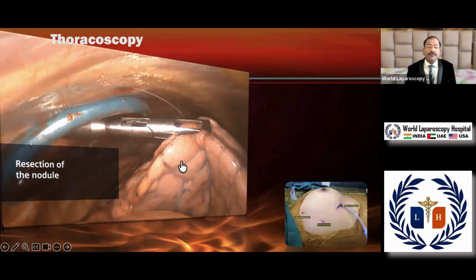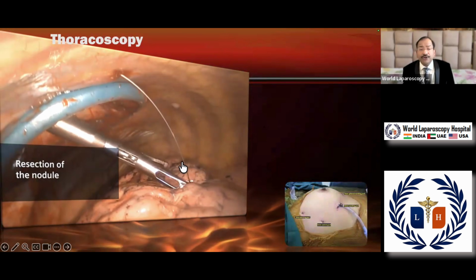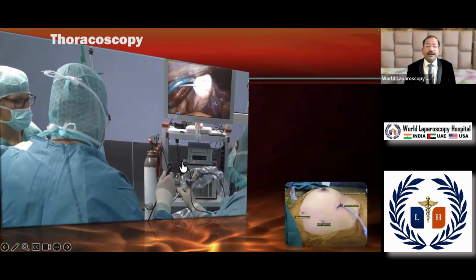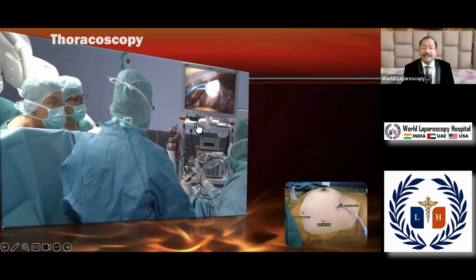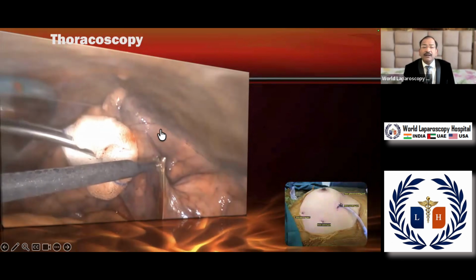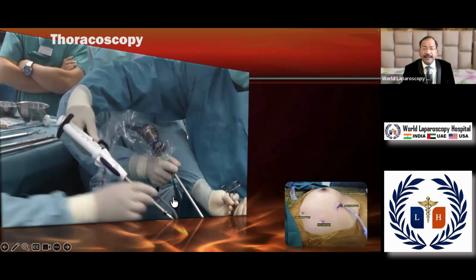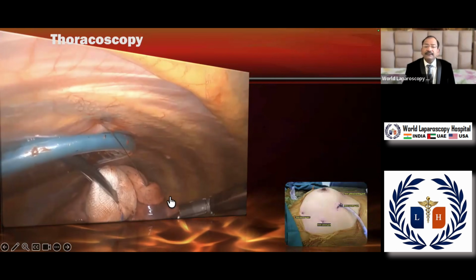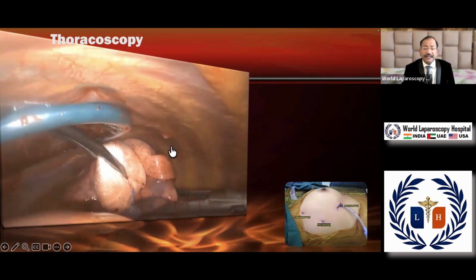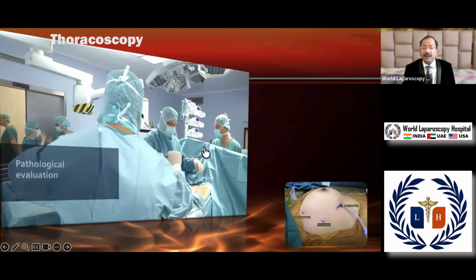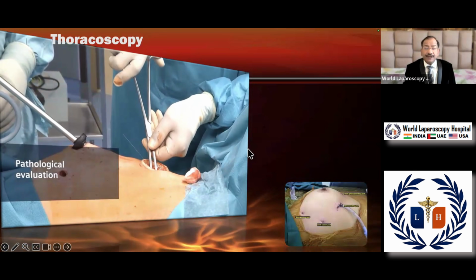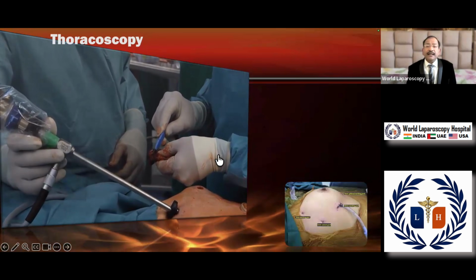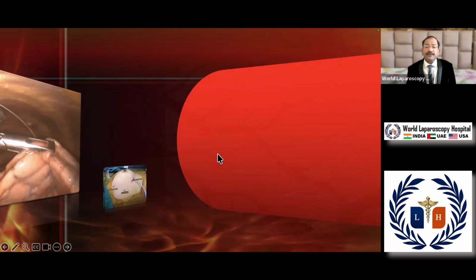Thoracoscopy can be performed even for resection of tumor and nodules. You do not need to do rib resection, and you do not need to cut the sternum. We can see this patient has a lung tumor, and you can go through the intercostal space with an endo-GI linear stapler, and then you can fire the stapler, and these nodules of the lung can be resected out. You do not need to cut the sternum or fracture the rib, and it can be taken out. So, these procedures are very rewarding, and that comes under the name of thoracoscopy.